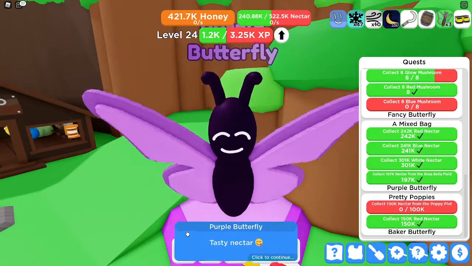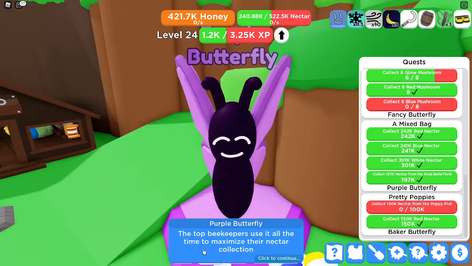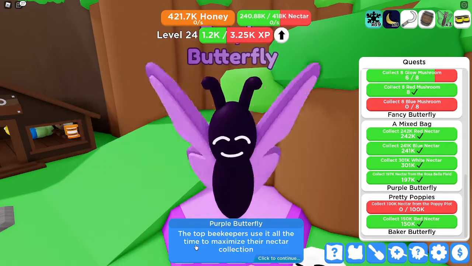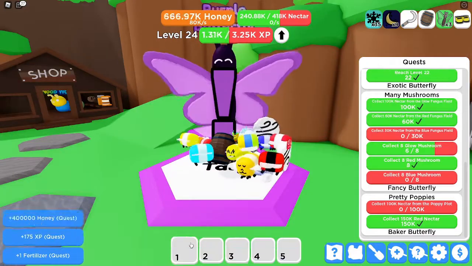Awesome job. Tasty nectar. Take this fertilizer. If you use it on the field, it'll make it grow faster and you'll gain more nectar. So it's kind of like glitter, I guess, with an added bonus that kind of acts like a sprinkler, I guess. The top beekeepers use it all the time to maximize their nectar collection. Come back when you're ready for more quests.